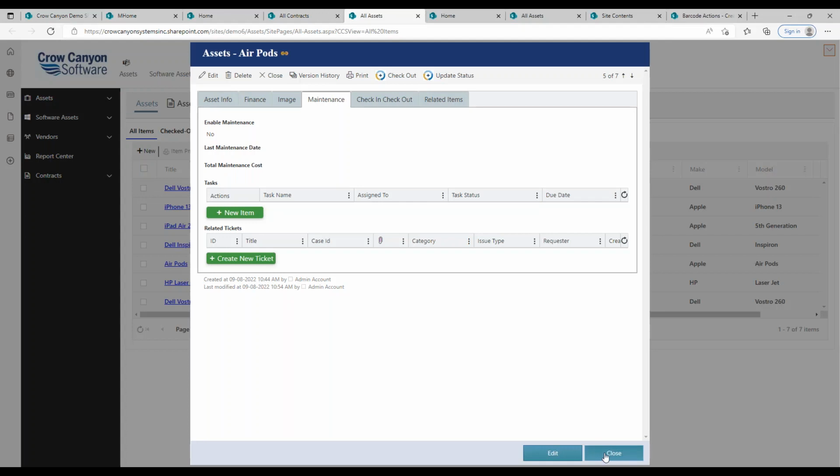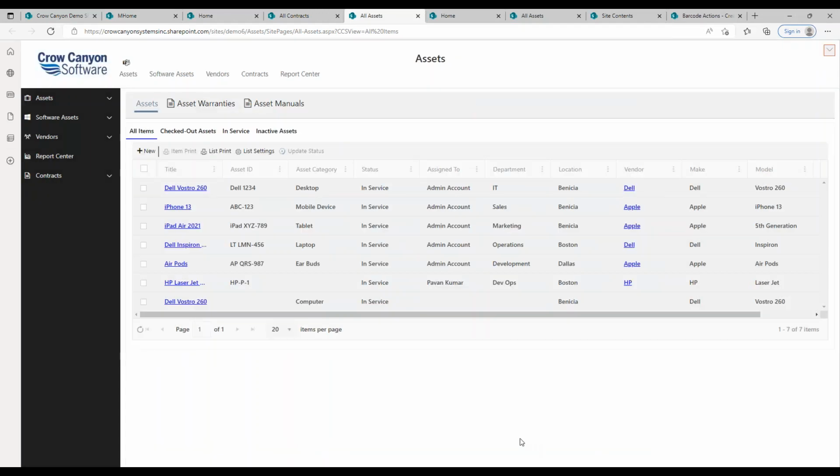Okay, so what I was kind of segueing into there was the creation of the assets. How do we get this data into the system? And there's a couple different ways you can do that. Now, if you're managing your assets through Excel, or if you can get an Excel export from an existing database, that's easy to pull in. So we have a few different ways we can do that, where we can take the export from Excel and add that into the system. That's kind of a quick way to do it. Of course, there's always the option of manually entering the data, which, depending on the number of assets, could be tedious.